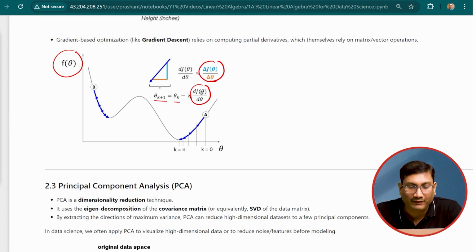So to update the weights, we need this value of the loss function, which is again computed using a matrix operation. So some sort of difference between your target values and the actual values, and that I will multiply with the feature values. Some sort of matrix operation is again used to get these gradients. And that gradient is again multiplied by a number. In this case, you can see eta, which is a scalar. So this overall gradient descent is again an iterative matrix operation.